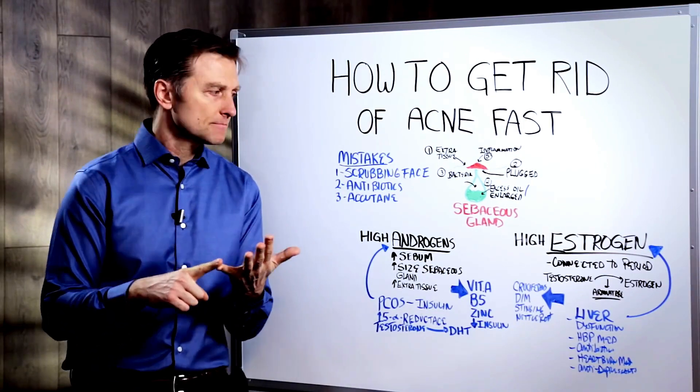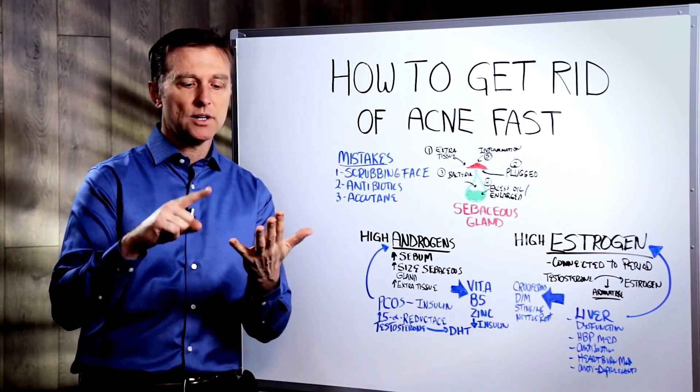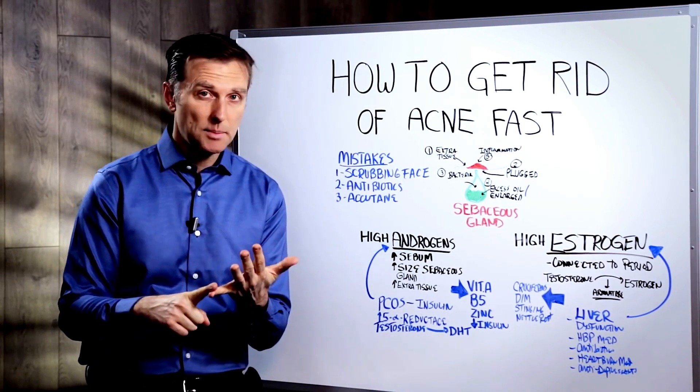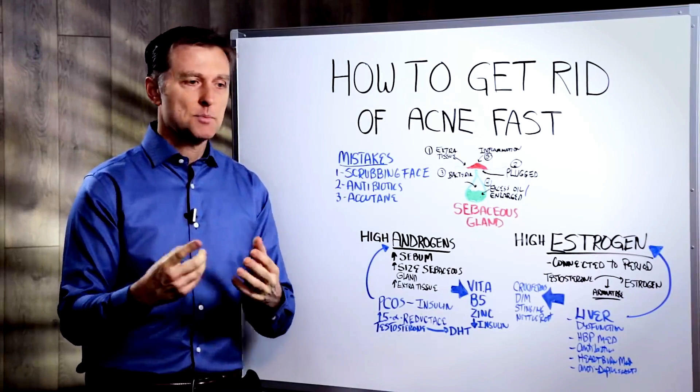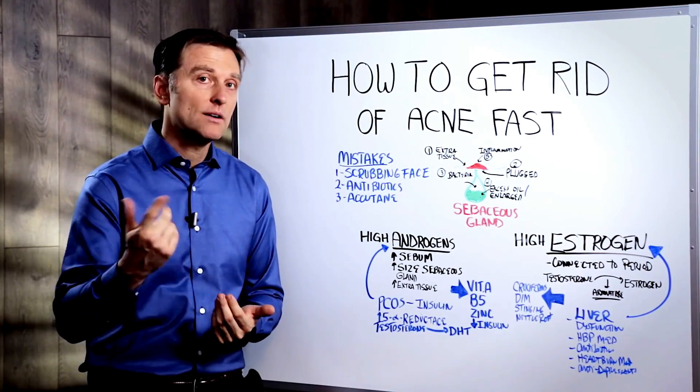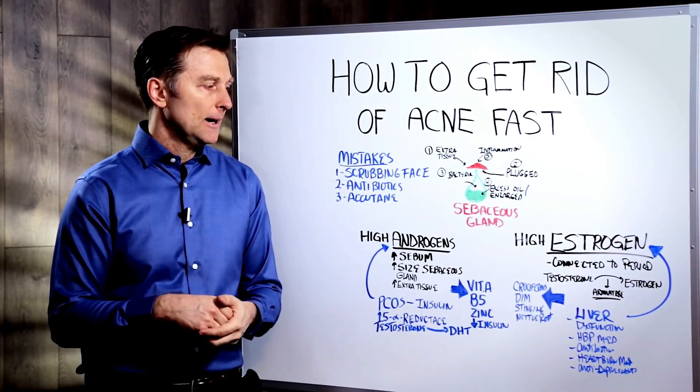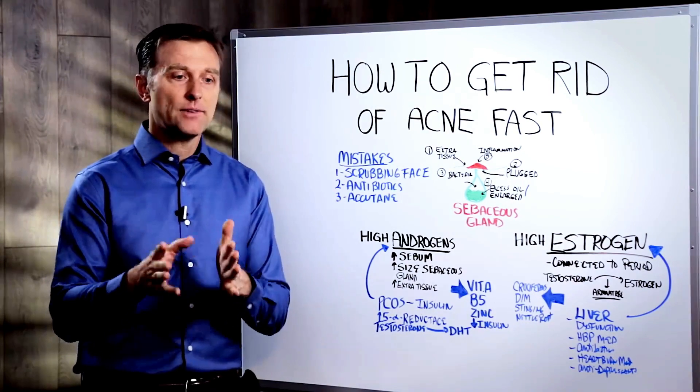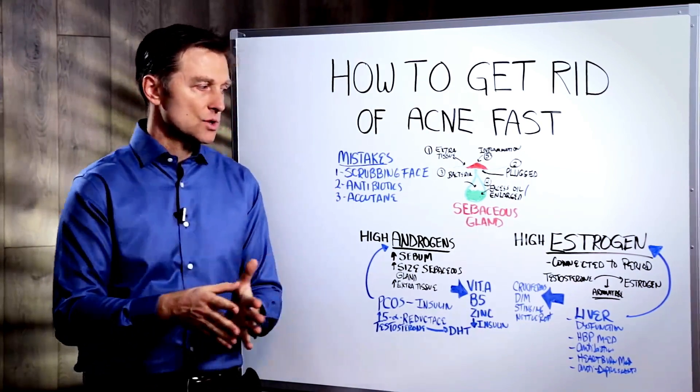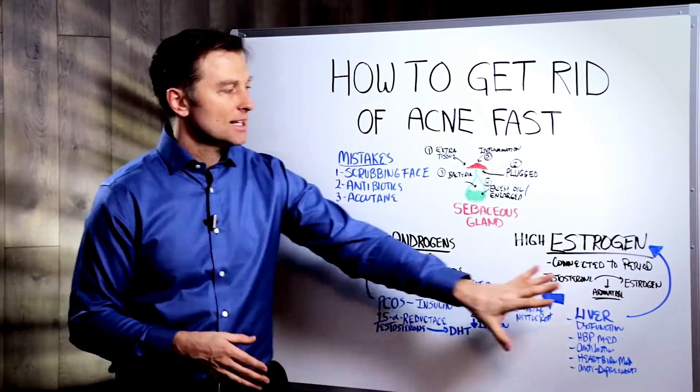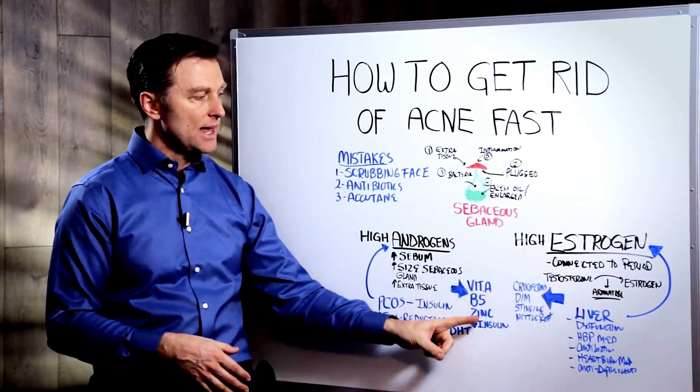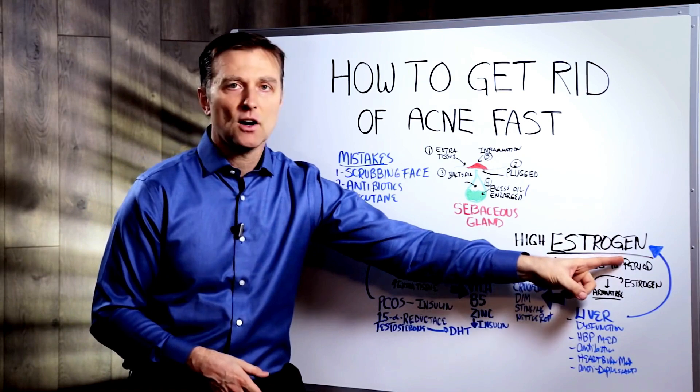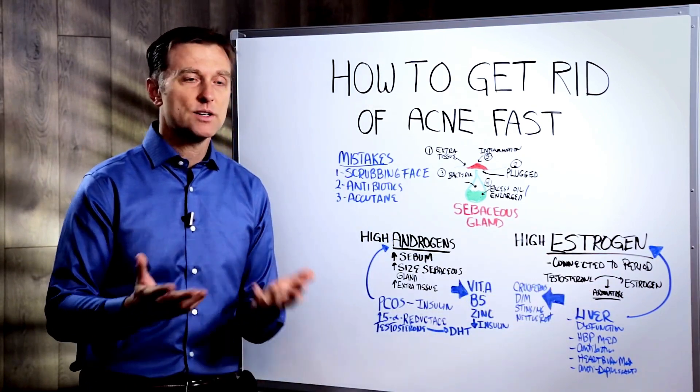But here's the symptoms or the problems with the liver. You could have a fatty liver, which a lot of people have, or scar tissue of the liver called liver cirrhosis that comes from inflammation in the liver, from bad eating or a virus like hepatitis, something like that, or even a fatty liver. A fatty liver will then turn into cirrhosis over time. And again, these are not isolated situations. You could actually have insulin resistance that creates the fatty liver that then causes this over here. So it's not just always cut and dry.